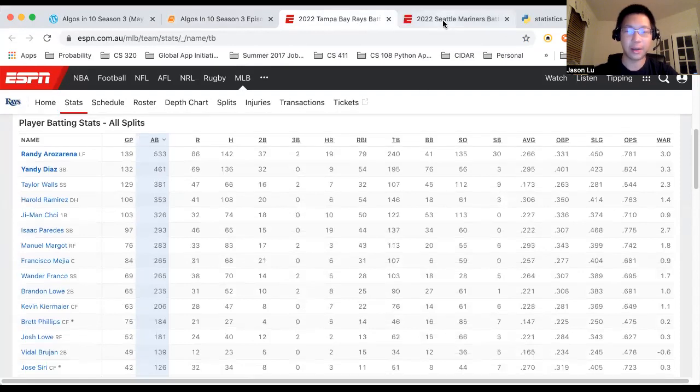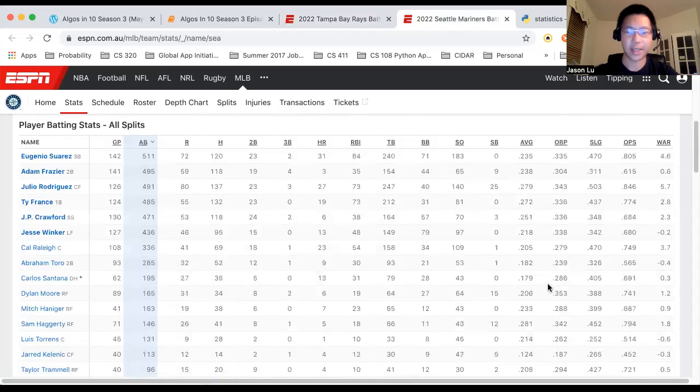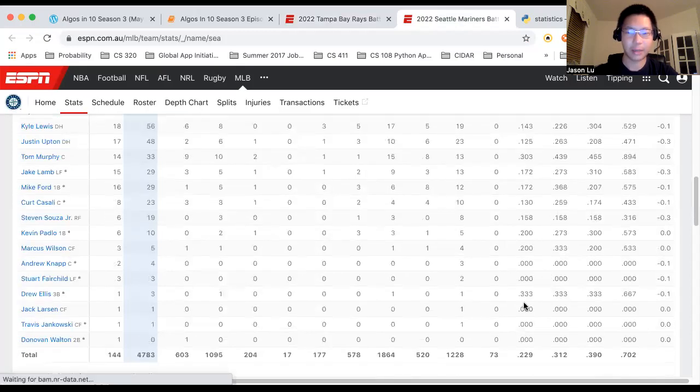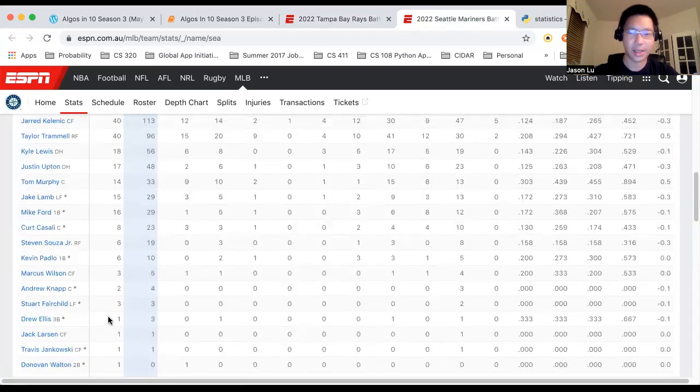And then for Seattle, you can already tell it's more interesting. You have not only more players because Seattle has a deeper team, they also got a bunch of rookies batting 0. And you see some stars, some substitutions and stuff.